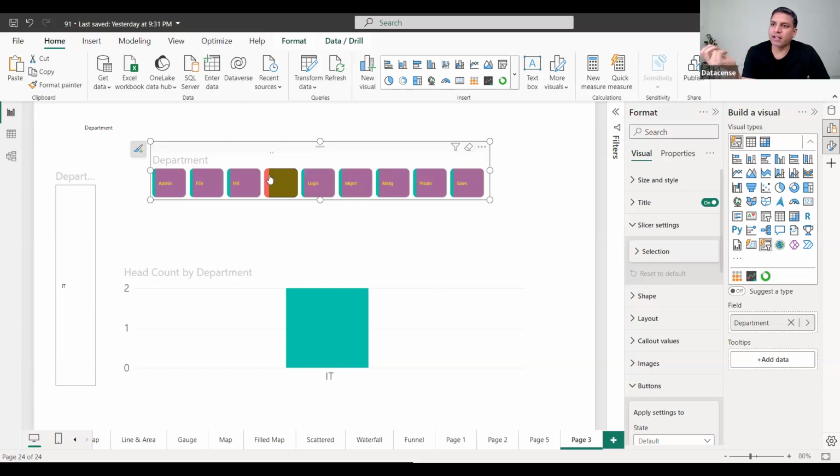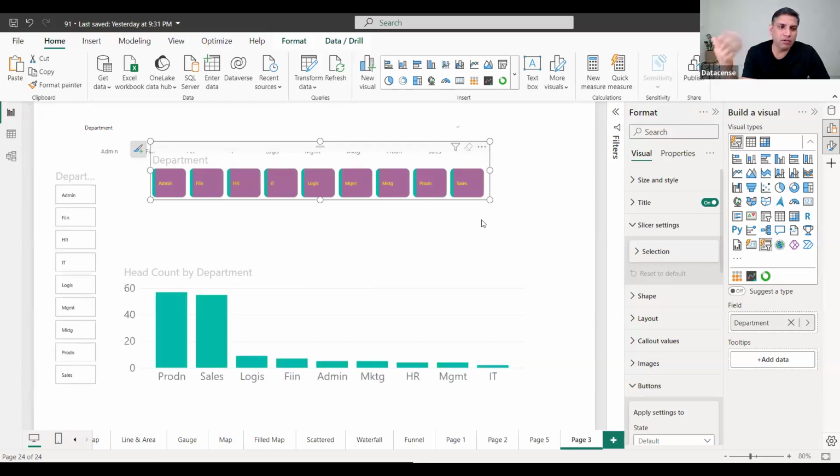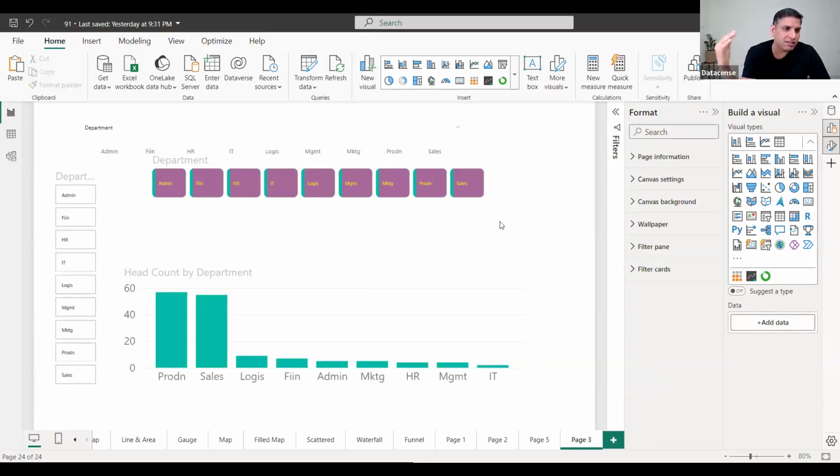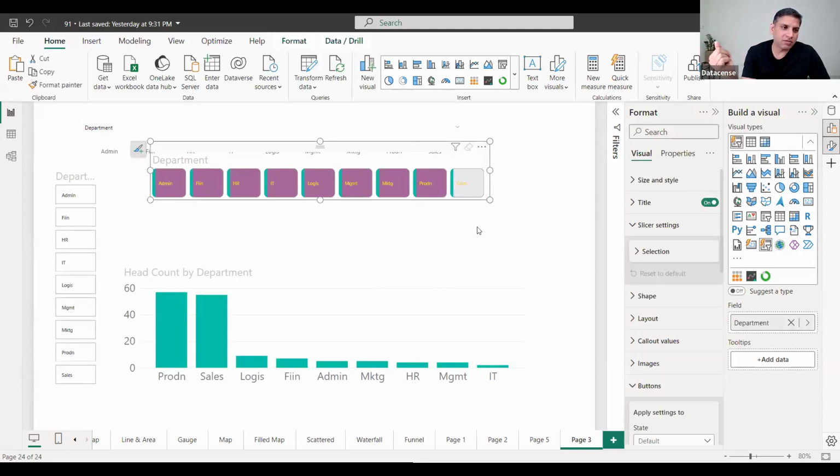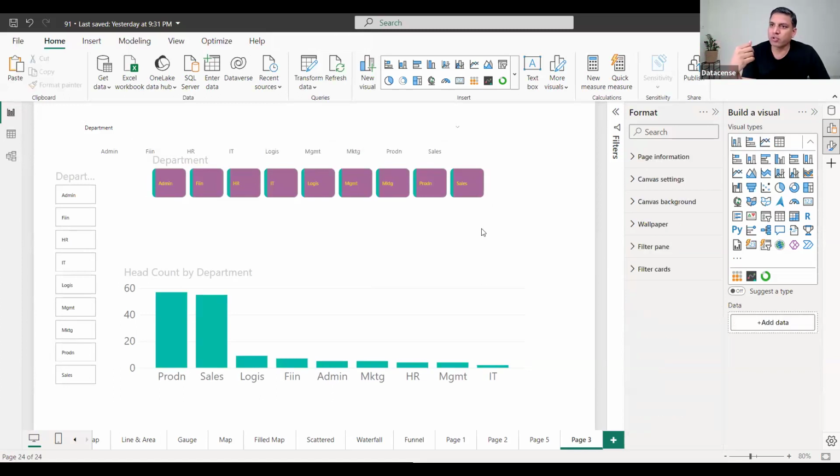Explore it and try it out. Maybe you will like it, maybe you will not like it. I am still old fashioned. I like the normal ones for now because I have not explored it that much. Okay, so Muthu is the one who is exploring all these new things for us.